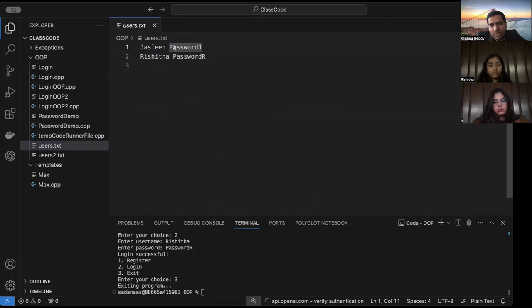Google also stores this, but a file is not the best way because anybody can open the file, right? And searching a file is also very difficult. If Google has millions of users, searching becomes a very hard task if you use a file.